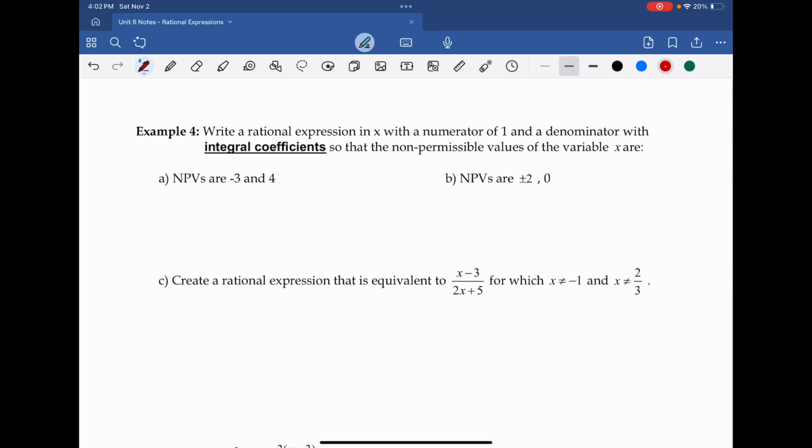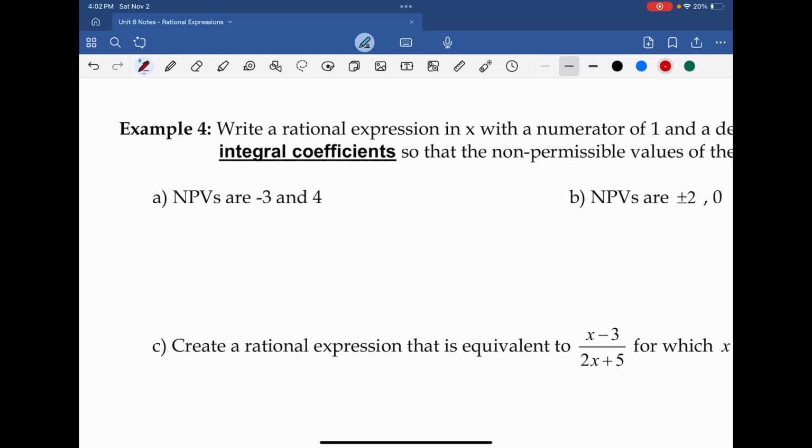Now, in this case, remember, a non-permissible value comes from the fact that just like in quadratic equations, we always took the opposite value of what we saw in the brackets. From quad equations, we actually work backwards in a very similar way. They said, if the x-intercepts are blank, then what is the overall expression? This is no different. We're just going to work backwards from considering that these are NPVs where we are given values for x, we work backwards into the brackets, and then solve.